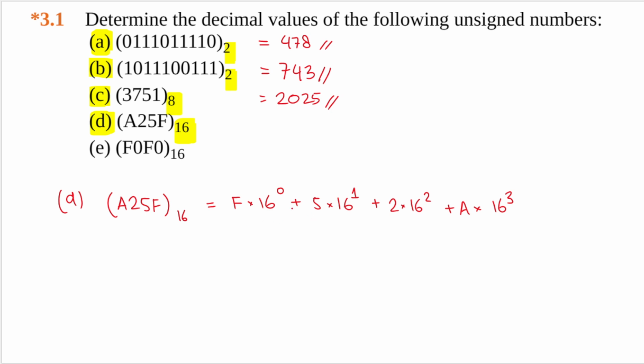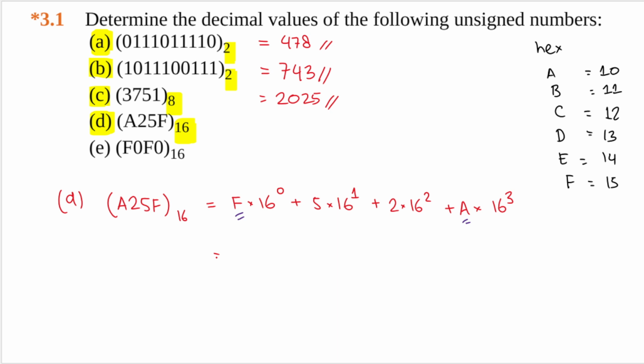Okay, we will have this, but we have a problem here. This is a letter, not a number, so we need to convert that into a number. But remember, in hexadecimal, after 9 we will have A, which is equal to 10, and then B, which is equal to 11, and so on. So C is 12, and then D is 13, E is 14, and then F is 15. Okay, so now let's convert the letters into numbers.